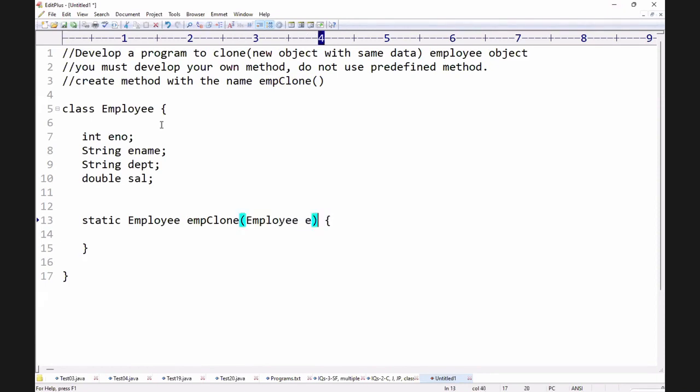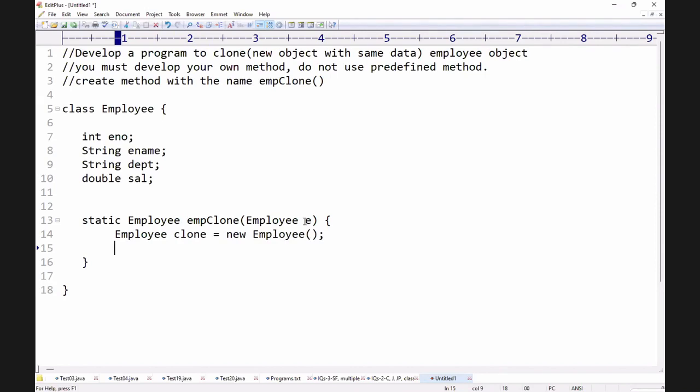Okay. Do we need to throw any exception here? No. Okay. Then what logic should I write? Employee E. Can I say E2? Equal to new employee. E2, and always you feel that it is the second object. So if I create a third object, E3, a fourth object, E4, can I take it like this? Clone? Can I take the variable as clone? Okay, employee clone equal to new employee. Then what logic should I write?